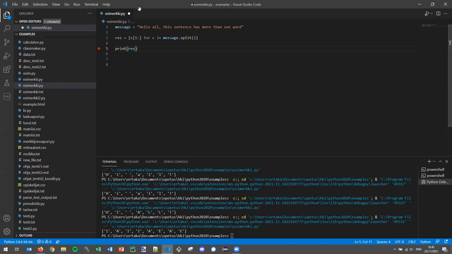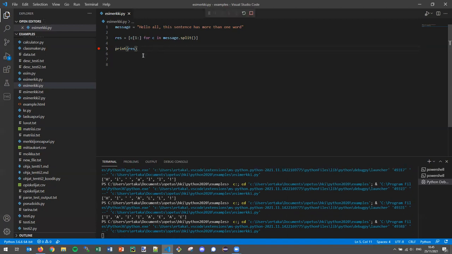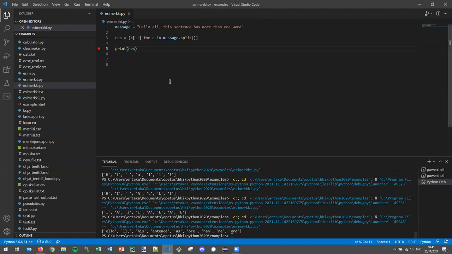So basically, what we're doing here is we're utilizing the split operation, which, like we earlier found, is really great, for example, if you want to split a sentence into individual words, like in this case. And then we utilize the list comprehension, and we pick all the words, and for each word we start from the second character in there.